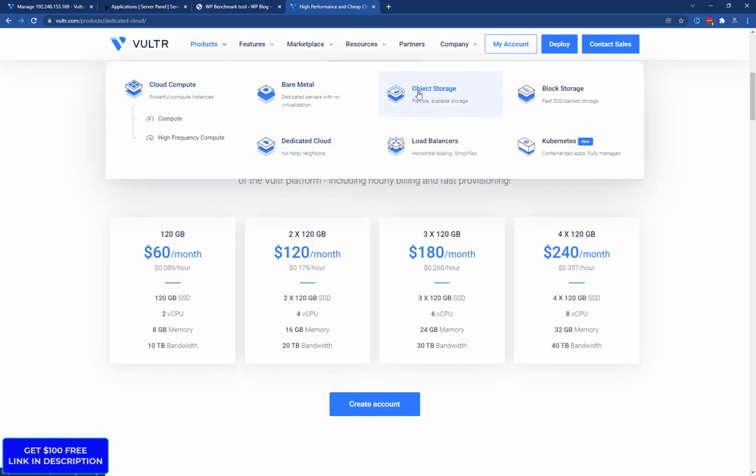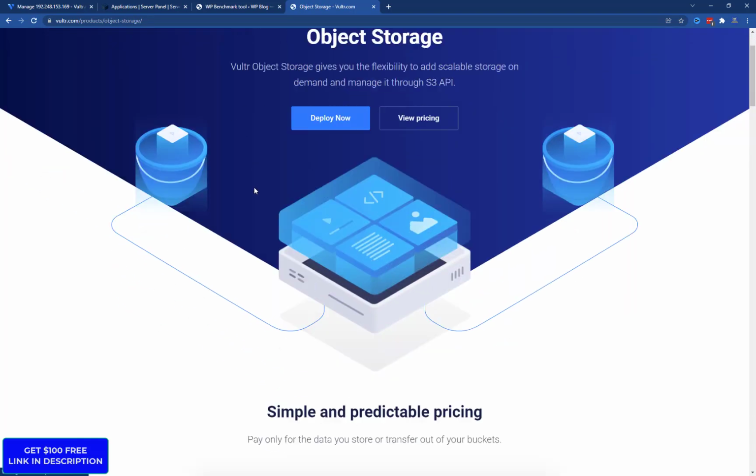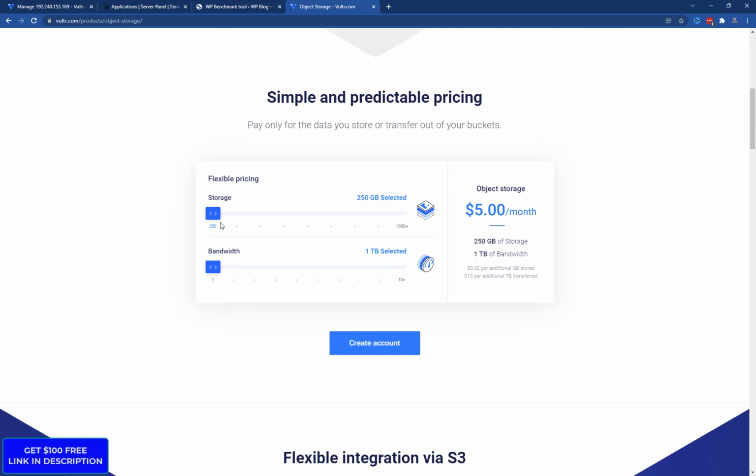Okay, I'm not going to pretend that I know what everything here is. Object storage. Okay, that's for storage. It will be high storage, but low CPU, I think. It's 1 terabyte, bandwidth 1 terabyte, $20.